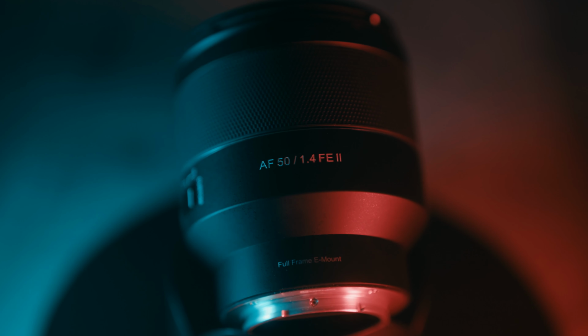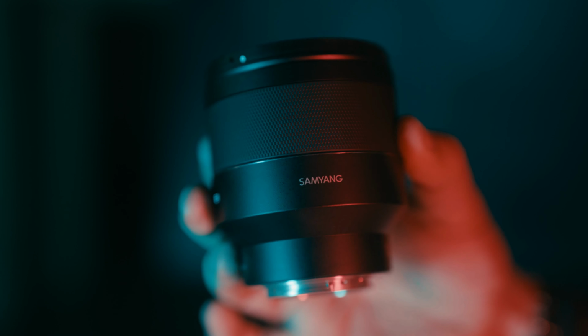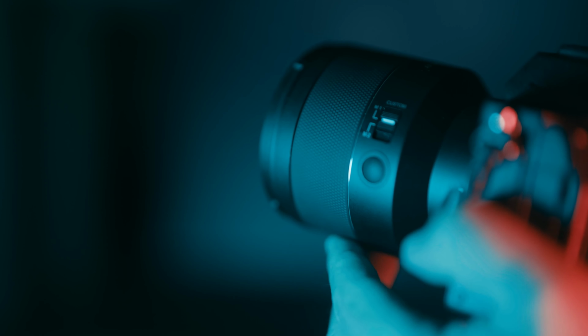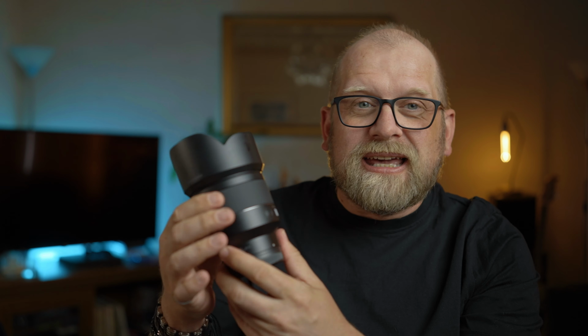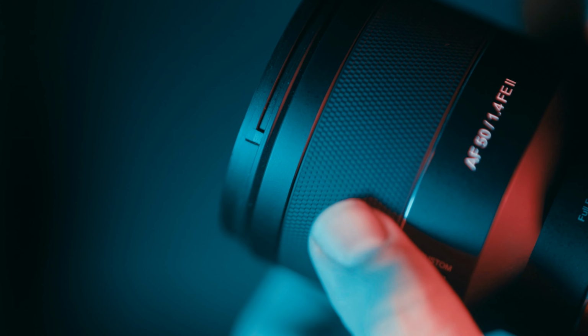Build quality. This 50mm has got the new Samyang look, matching the 24-70, 135 and 35mm lenses in their catalogue. No more external red ring like on all previous Samyangs. It is subtle now and a little bit hidden on that front edge. Really nice touch. The focus ring has also got this new crisscross pattern, very similar to Canon RF lenses. Talking about the focus ring, it has got just the right amount of resistance and firmness to it.